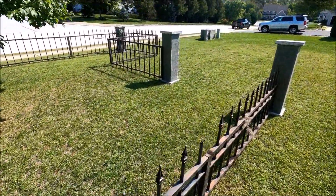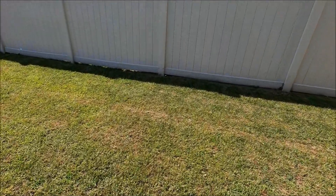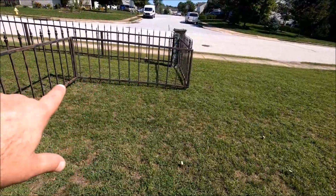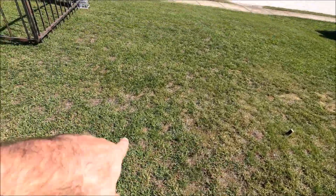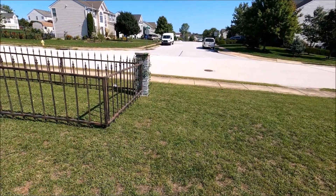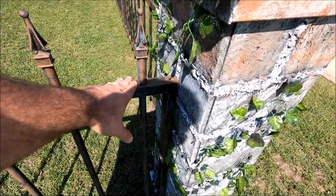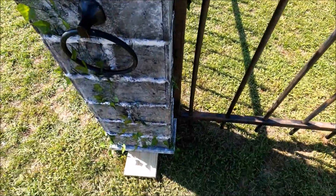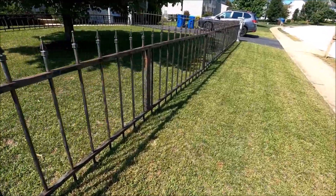I did have to kind of tweak my initial thoughts on our setup here. I mapped out how wide our walkthrough is going to be and basically had to shoot the fence in and up in like an L shape to get this to fit, because this is going to be actually the exit of the walkthrough. To make sure the cemetery arch is really stable, I put a piece of four-foot rebar in this cemetery fence post and another four-foot piece of rebar in this one too. So we have two four-foot rebars in here. This is a little bit uneven, but hopefully the cemetery arch sign won't have any issues.